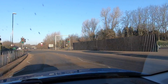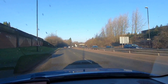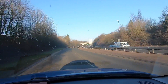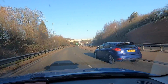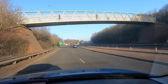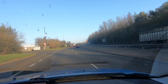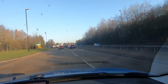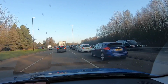That's quite important, because this is a dual carriageway we've turned into now, and if you end up in the right-hand lane, then you run the risk of having to move into the left and cutting people up. So it's a good idea to try and get that roundabout right. Okay, so now coming to the next one, we go straight ahead at this one, and according to the road markings, we need the middle lane on approach.